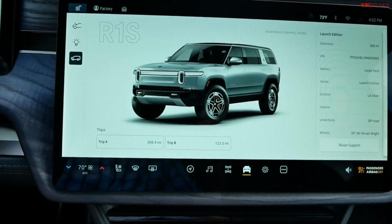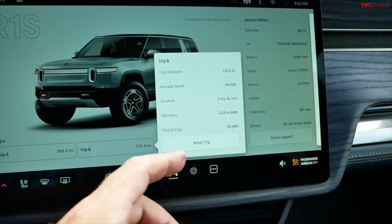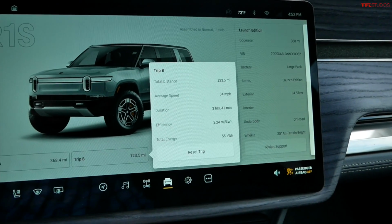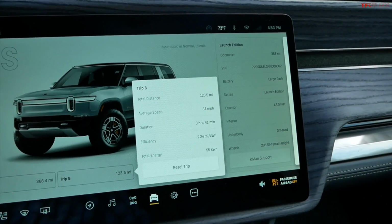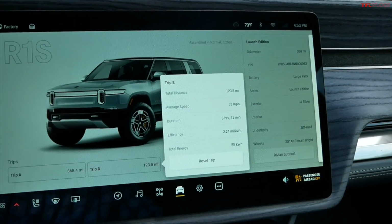Then also the trip meter. I wanted to show you that. I've been driving for about, well, almost 4 hours, 123.5 miles, and my consumption is 2.24 miles per kilowatt hour. For a large vehicle like this that weighs 7,000 pounds-ish, this is not a bad efficiency.